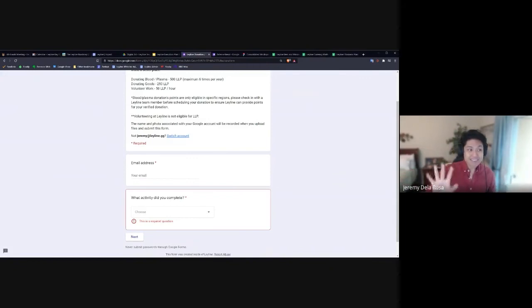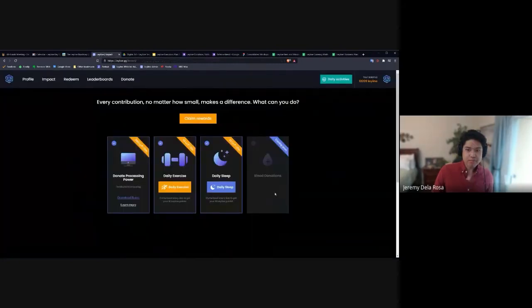So anyway, this is where we want to start doing these experiments to figure out what are the popular activities, what do people want to do, and how do we build those rewards? And then how do we implement that into the system so that it's now on a platform? So that's the benefit of being able to just do a bunch of experiments and set up a bunch of Google Forms.